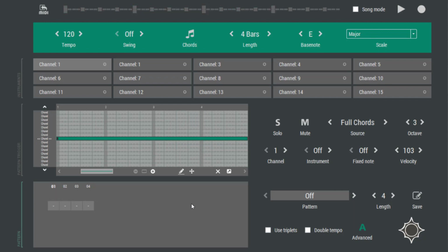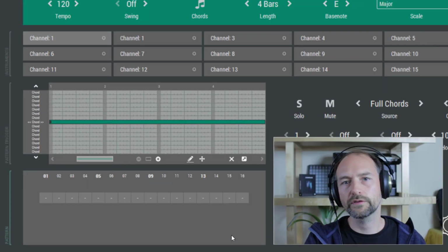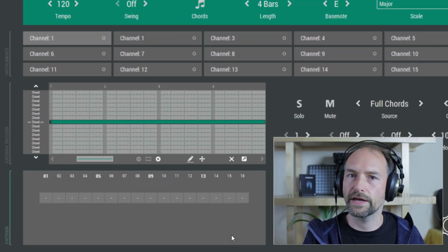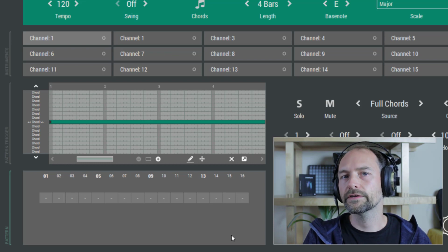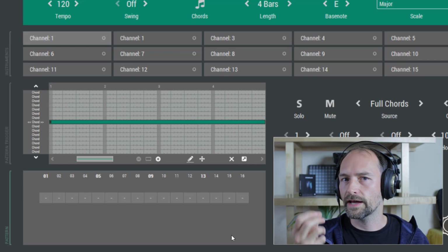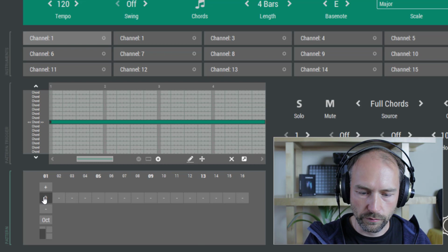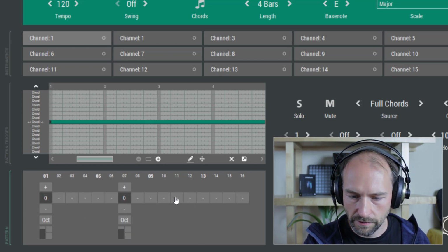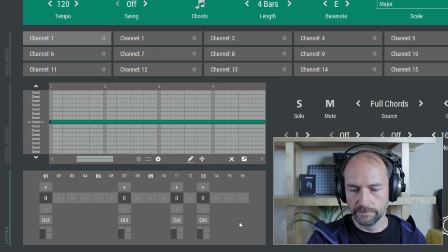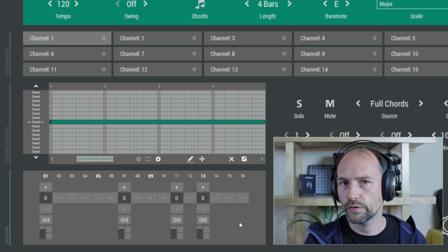So let's get to the first rhythm. I will use a length of 16 steps because 16 steps is a good length to create an interesting pattern. In the beginning, I would recommend to use a very simple rhythm. So start with a simple rhythm and decide where you want to put your focus on. For example, let's create something like this. Let's listen. That's pretty simple and very focused.